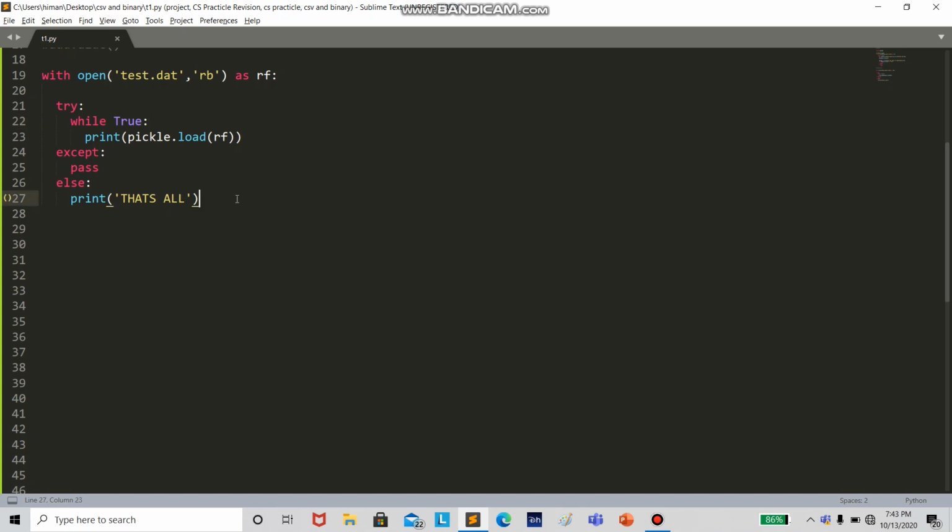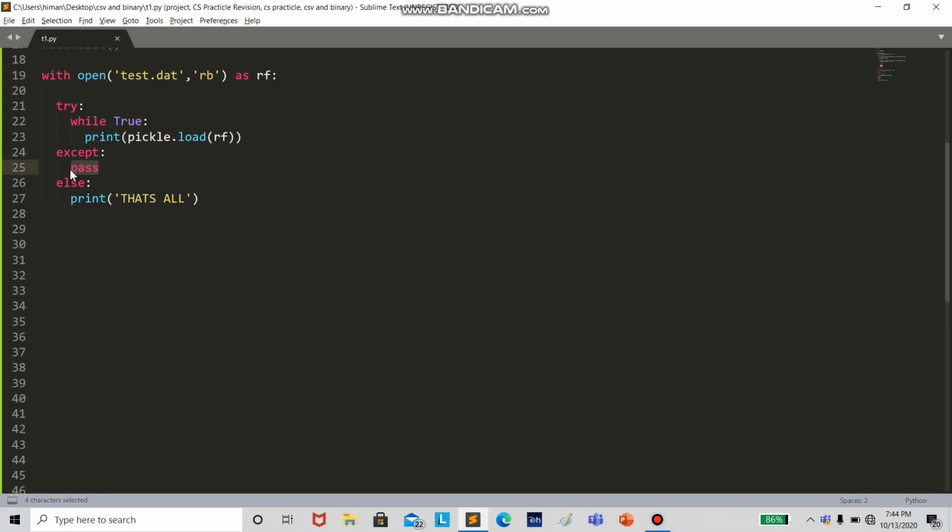Else statement I don't think you have to learn, but I'll explain it anyway. So try, I hope you know the try statement. Inside the try statement is the code you want to execute. Inside the except statement is the code you want to run when there is an exception or an error. If there is an error in the try code, then the code would go on and pass on to the except statement.